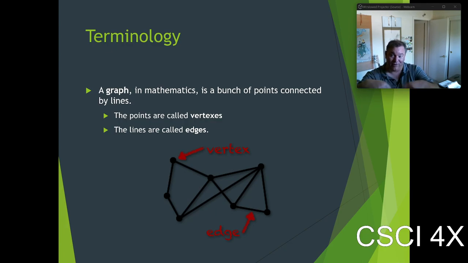Exercise spreads virally through a network. If one of the people in your friend group starts going to the gym and starts losing weight and is eating fit, I just had a donut, it's not me, and is working out, the people adjacent to them on the graph are much more likely to start exercising and eating healthy and losing weight as well. And so these effects will distribute through the graph.